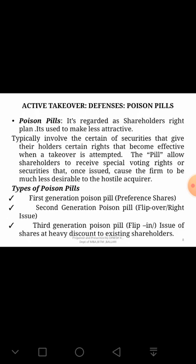Fine. So let's look at the first one and try to understand it. That is the anti-takeover defense strategy called a poison pill. A poison pill is a strategy used by the target company to make the deal unattractive to the acquiring company. This majorly deals with rights. The target company gives the existing shareholders rights in the form of voting rights, or the right to purchase shares. That makes the deal very unattractive when the acquiring company acquires the shares of a target company.